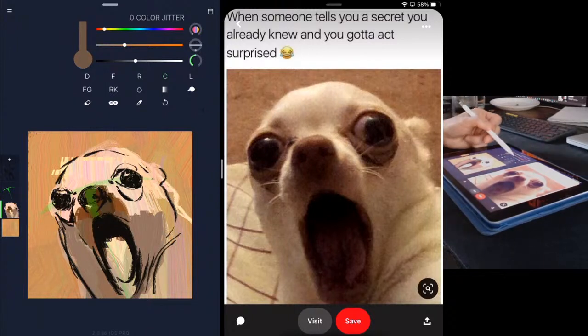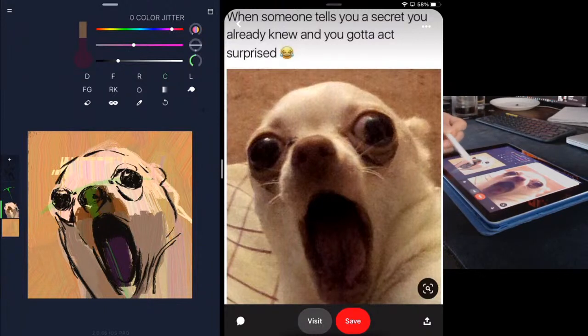Darker down here. More saturated in the like lip area. Even though it's dark, it can still be pretty saturated.